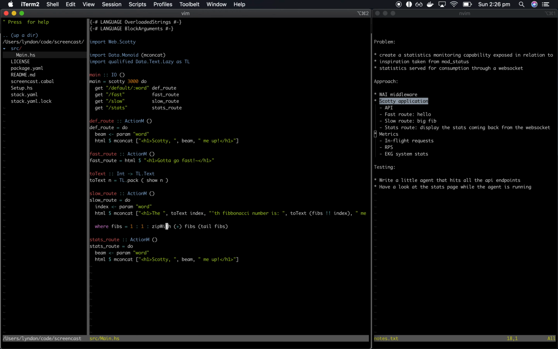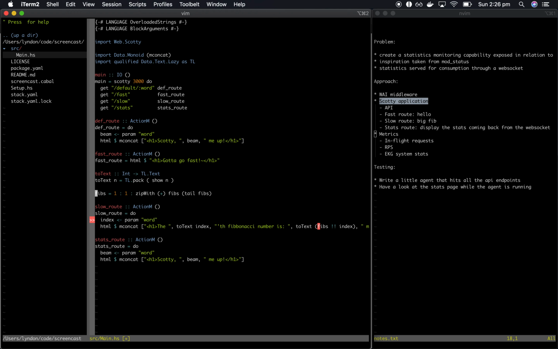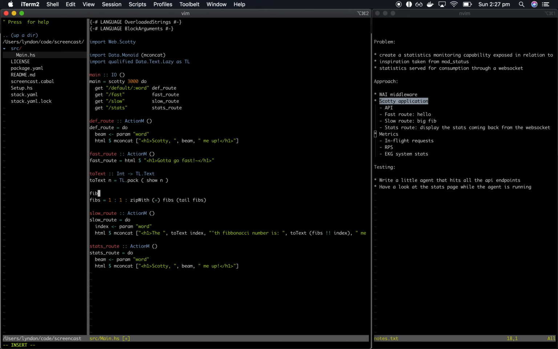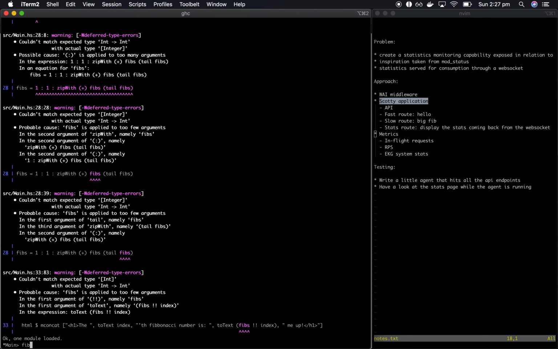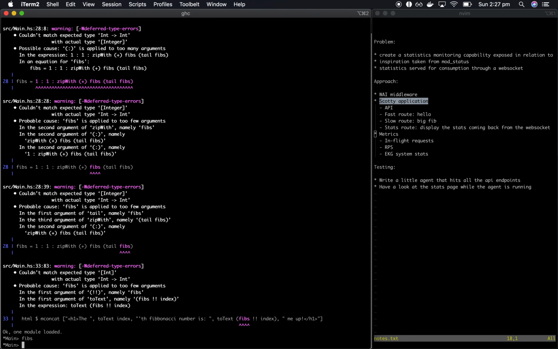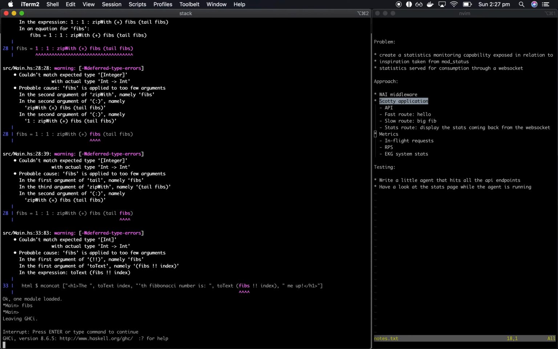I'm not entirely sure about how the scoping rules work here, but I think I can just move that to the top level without affecting any of the performance in this case. So it's into int. Great, let's just check that that's working. It is not, because it is not into int, it's a list of ints. Much better.